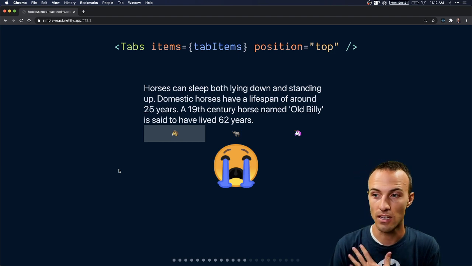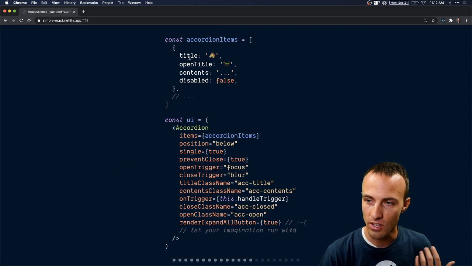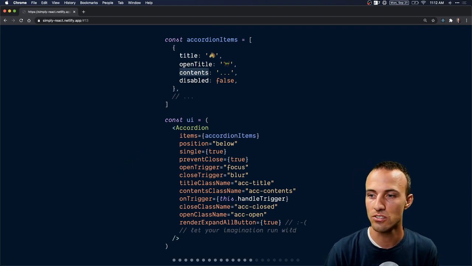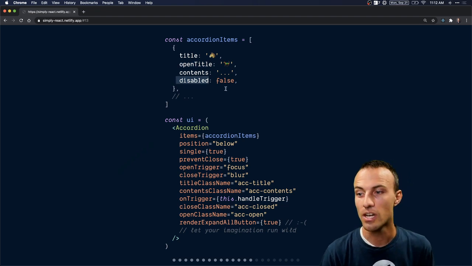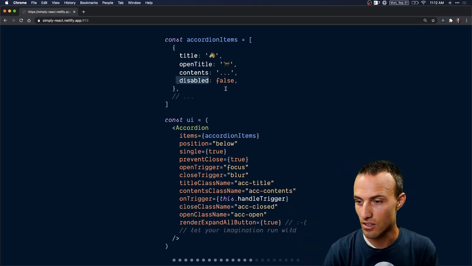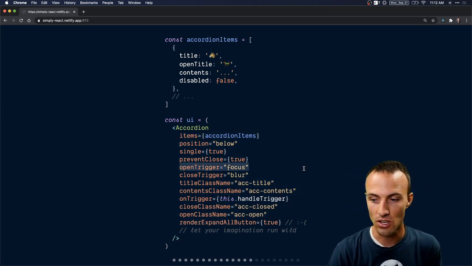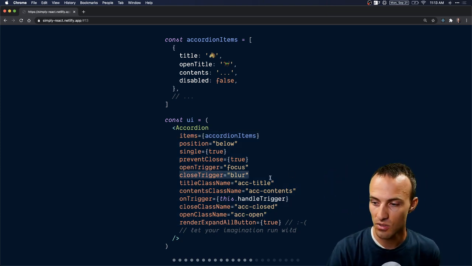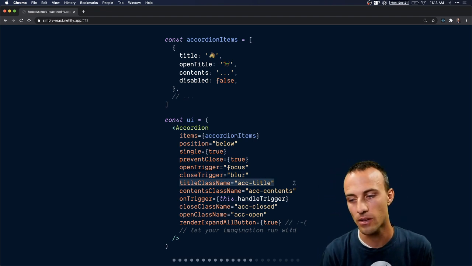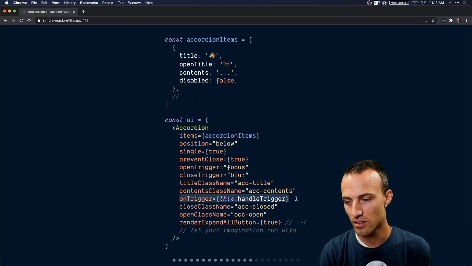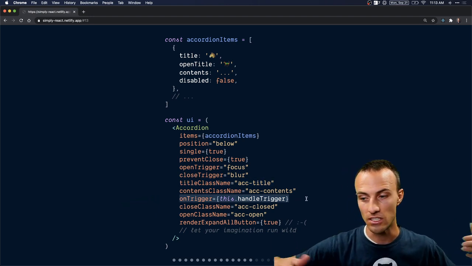And this is the way that it has gone for me. You have the accordion items, and you have the title and the contents, but then you also like, well, I want the title to be different if it's open. I want it to be disabled. I want infinity other things, and then maybe the props all change. I want it to open on trigger and close on blur, and I want to apply a class name to the title, and whenever one is opened or closed, I want it to do analytics.